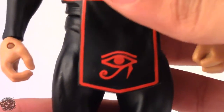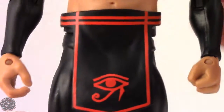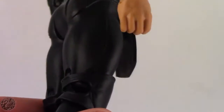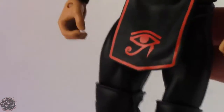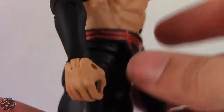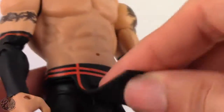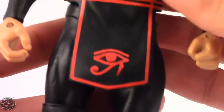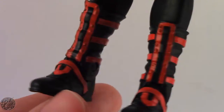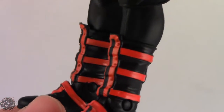Not much to say about his detail, because he is wearing just flat black attire, but you can see he does have this tassel that is a separate piece, so you don't have to worry about it getting in the way of articulation because it is a softer plastic. The Eye of Horus right here, and then his nice crisp red boots.